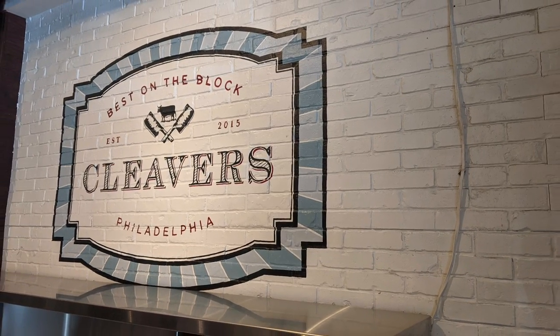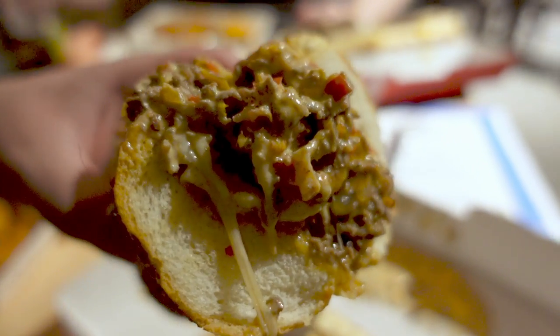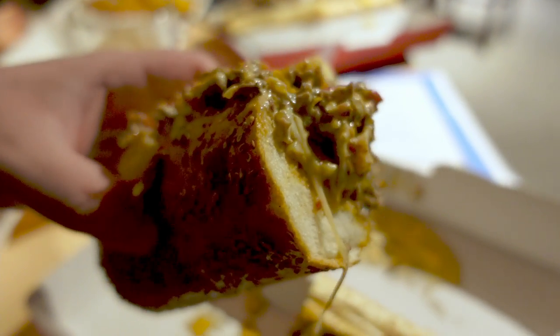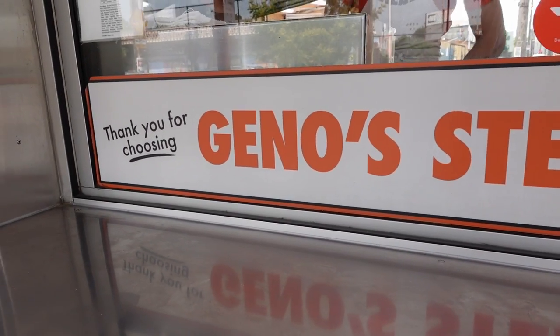I have to stop and address something — I've probably said 'Carvers' instead of 'Cleavers' a handful of times. I apologize — the name of the restaurant is Cleavers. There had to be easily a pound of steak inside that sandwich, and it was loaded with cheese. As soon as I picked it up the cheese was really dripping out of it, and that sriracha aioli — a cheesesteak under no circumstance needs sriracha aioli, but it was absolutely amazing. If you like spicy food, between that and the cherry pepper relish, it's incredible.